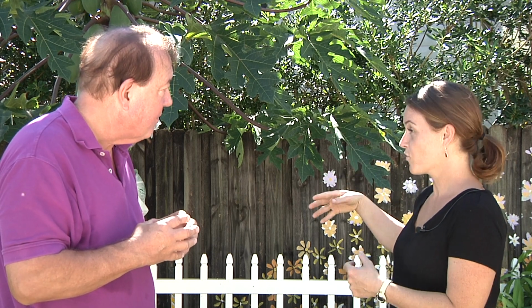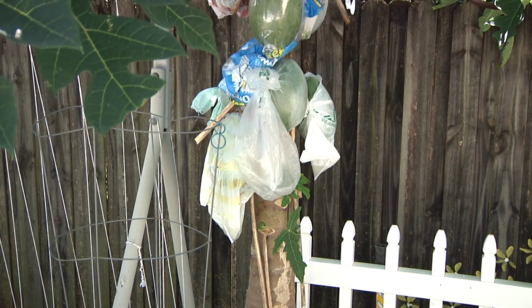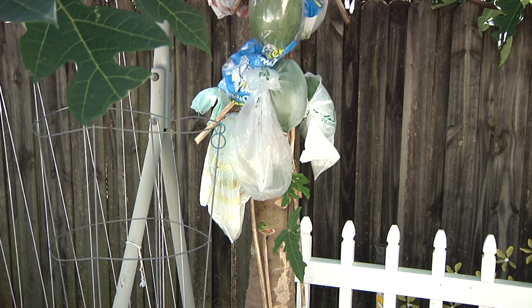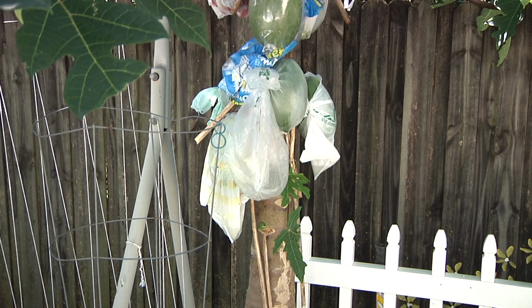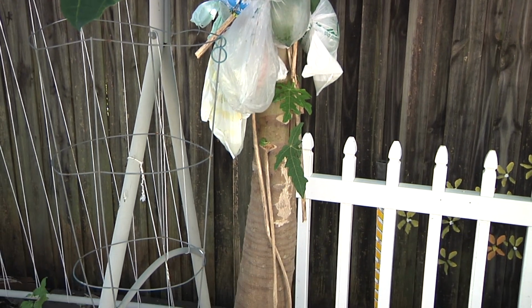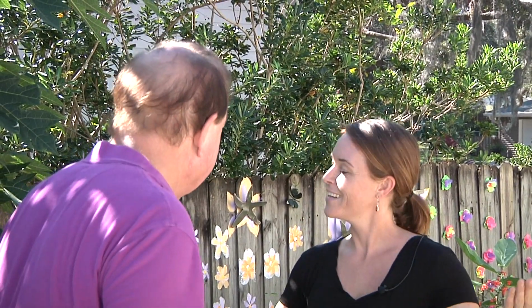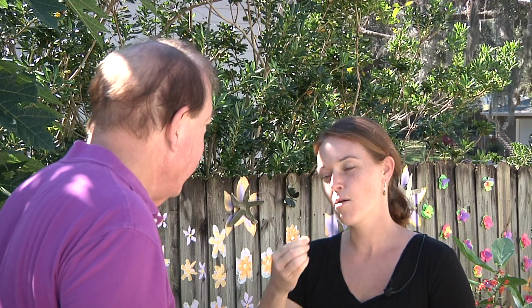After a lot of rain, I noticed right after the hurricane, all the papaya fruit flies went away. So that's why the ones that have bags on them are from before the hurricane, and I haven't noticed any sort of that kind of sap or latex that comes out. So I think that the papaya fruit fly larvae all drowned in Irma, so we haven't had any recently. Or maybe they got blown 100 miles away. I don't know. Possibly. But it is amazing how weather sometimes can be a pain, but it also can be helpful in getting rid of some of our problems.